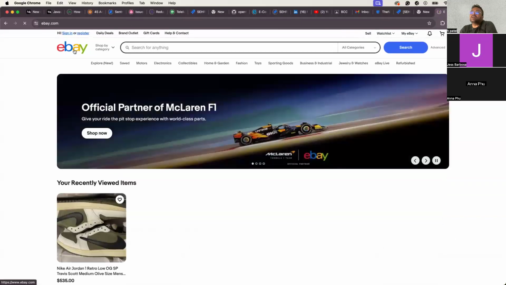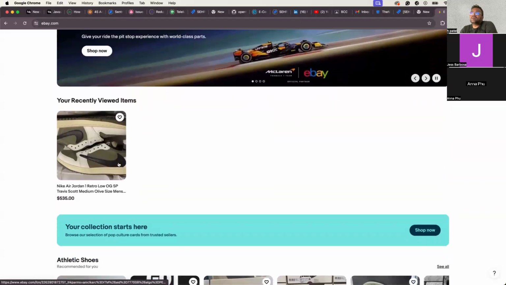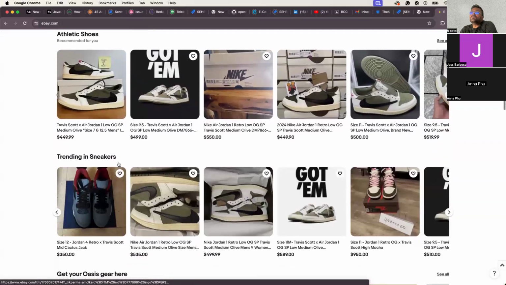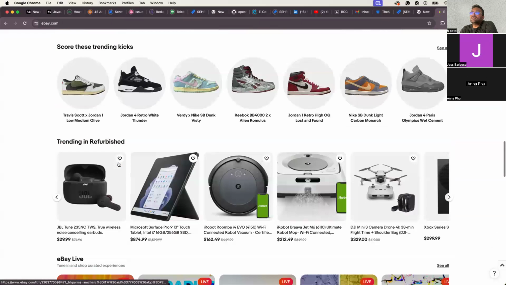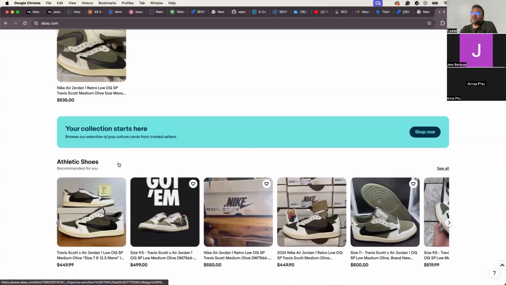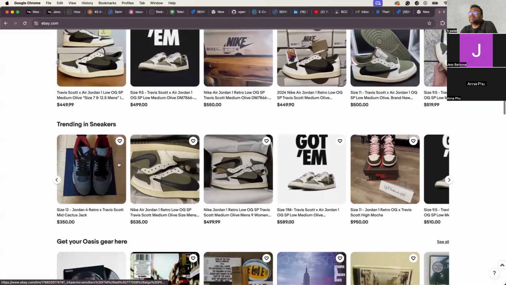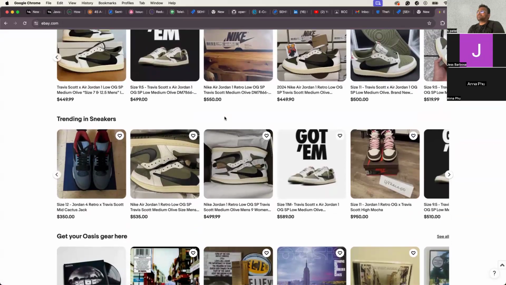Now, I don't know why they decided to put shoes here. Shoes must mean very hot items on eBay. I don't know. But if you don't have a lot of items, you just fill this page with some of the best or more popular products, right?